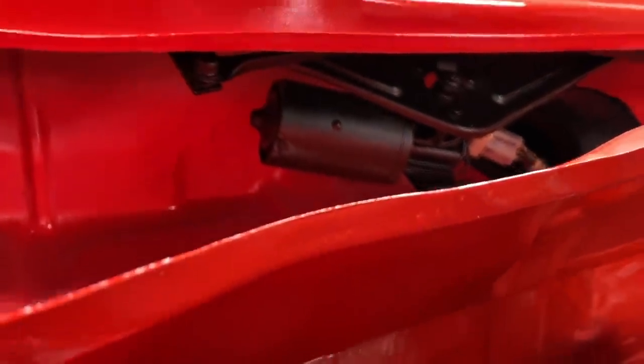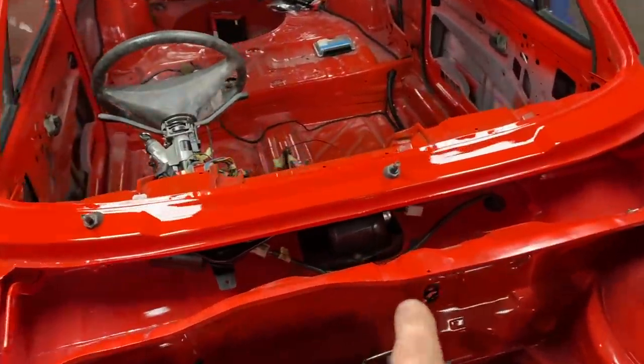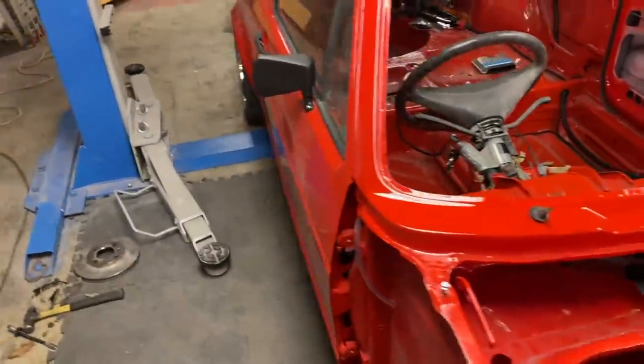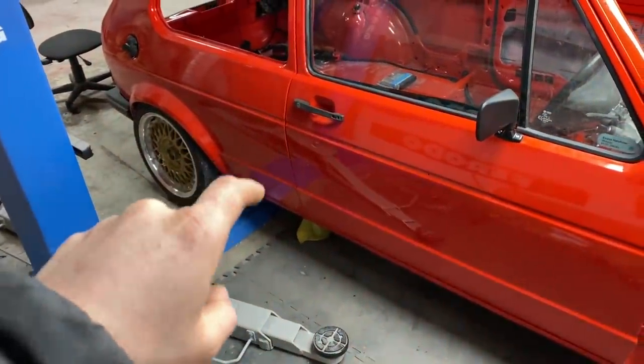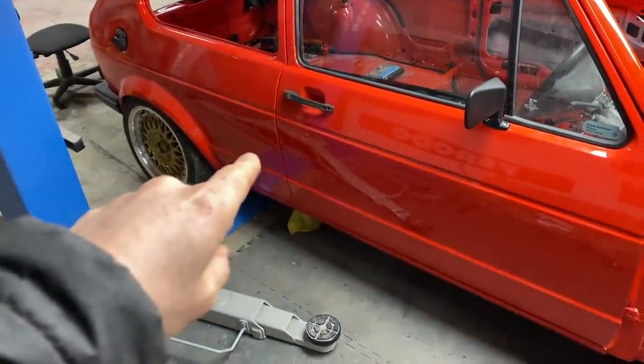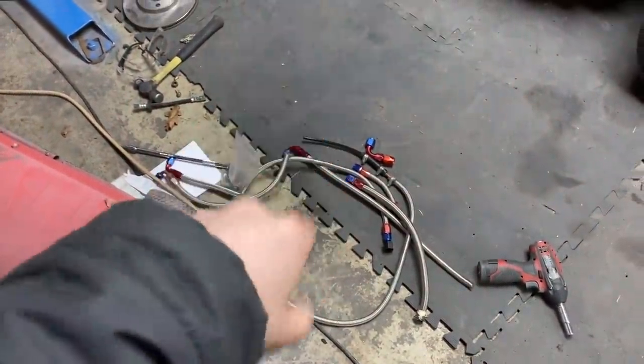I'll show you what I've done and then we'll jump on and get on with a few of the bits. So the first thing we did was we've painted the window wiper mechanism and thrown that into the car. The heater we've thrown in as well. I've made brackets for the fuel pump and the fuel filter. We've sorted them out and worked out what braided fittings we need for those, which are on order, so I'm waiting for those to turn up.